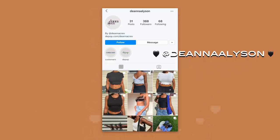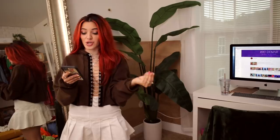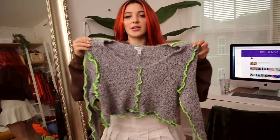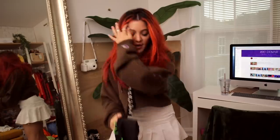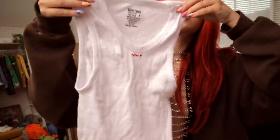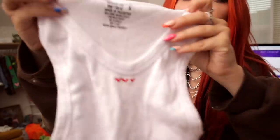The next brand I did shop from, which is kind of similar, is Deanna Crevice. What makes these designs stand out is that the hem is wavy and has a different color than the shirt. I'm really excited to show you guys. So I have this sweater with lime green neon hemming, shorts that would look really cute with them, and then a fun little top — it's just a plain white beater with a red hem and red hearts. Oh my goodness, this is cute!